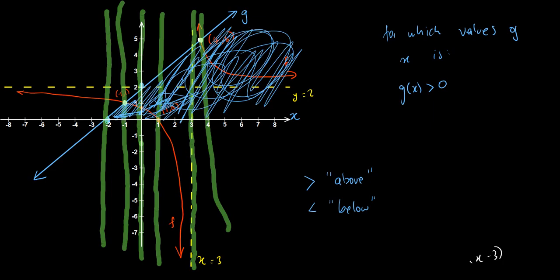So what we can then say, to answer the question, is g is above 0 for values of x. Remember now, we are starting from this green line. That green line, the x value is -2. So you say for values of x that are greater than -2. Then you are done with the answer. Because we are saying from this section, the green line, to the end, g will be above 0. That's what it means there. Did we get it? Are we together, Miss Katleho?